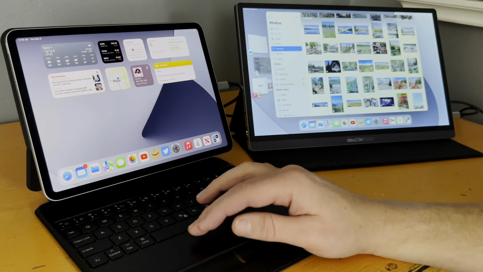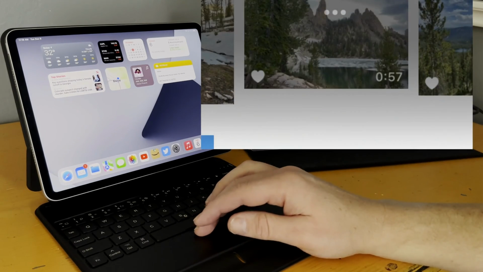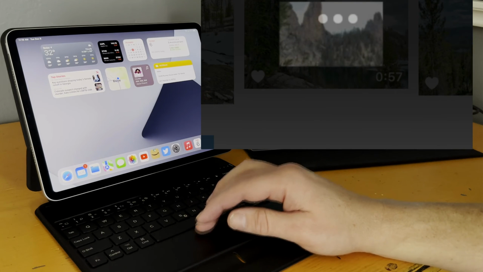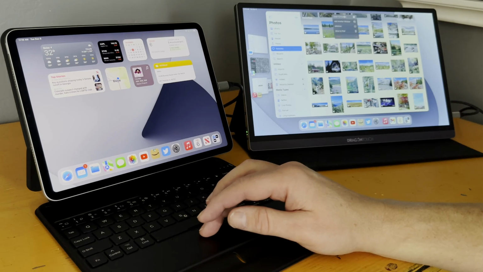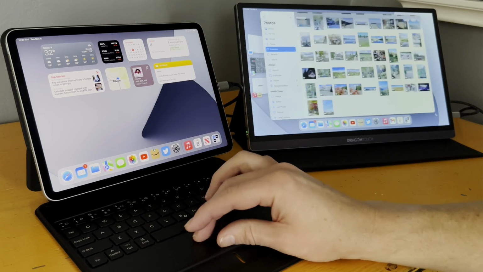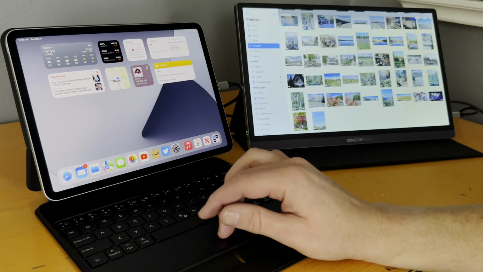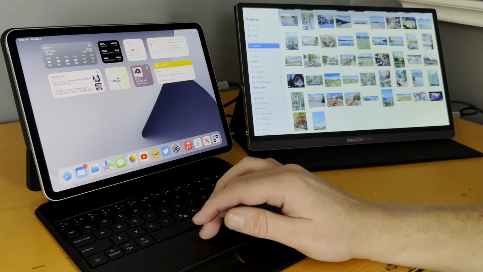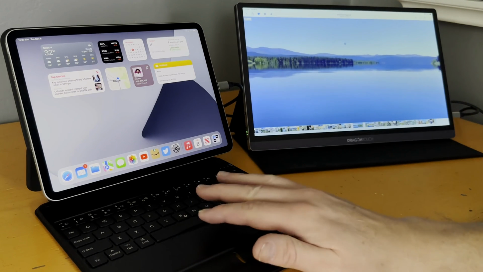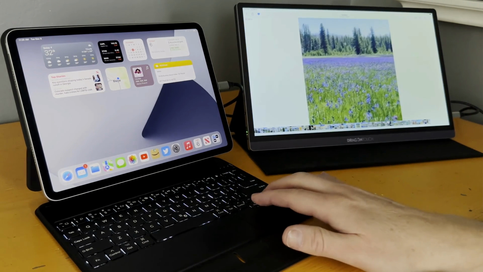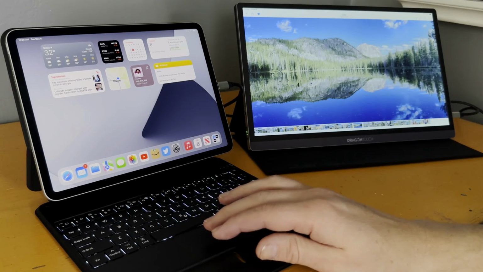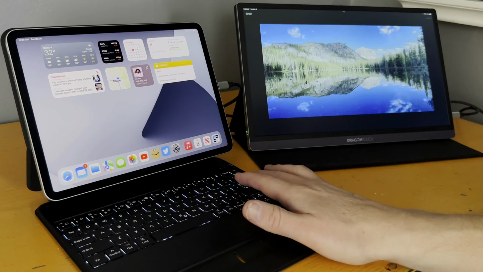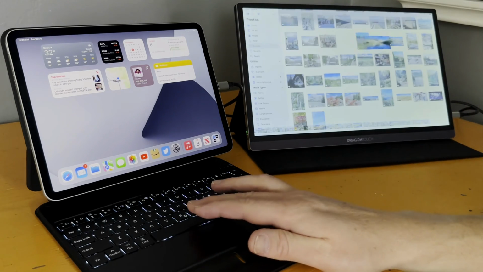Next, let's open Photos, and at the top of the window, we still have a multitasking button, which is just three dots. Click, and Photos can now be expanded to full screen. Photos works great in full screen on the larger display. Just click on a photo to expand it, and we can use the arrow keys on the keyboard to then move through the library, just like we can do on a Mac.